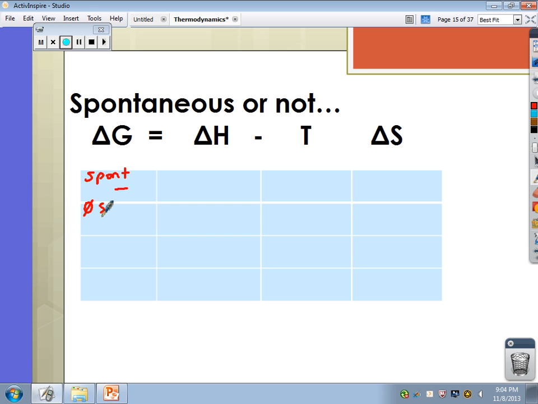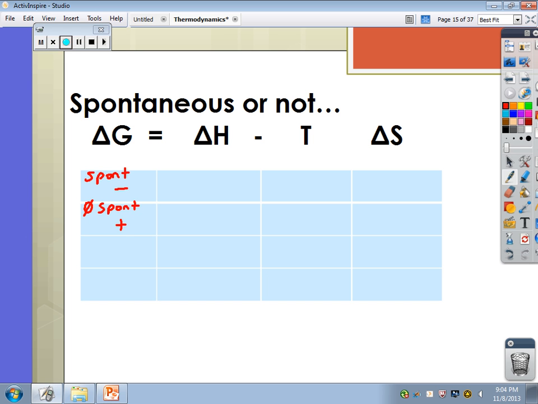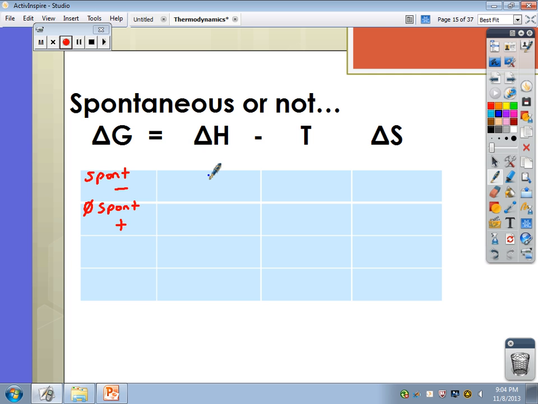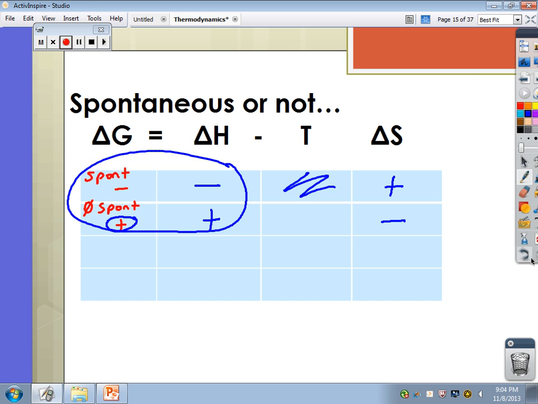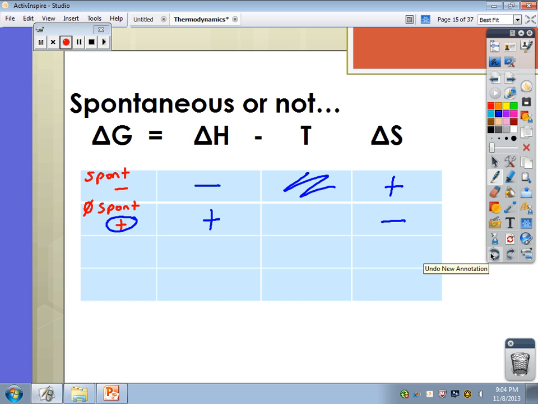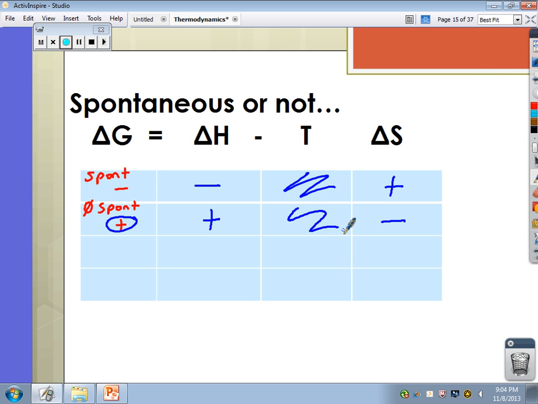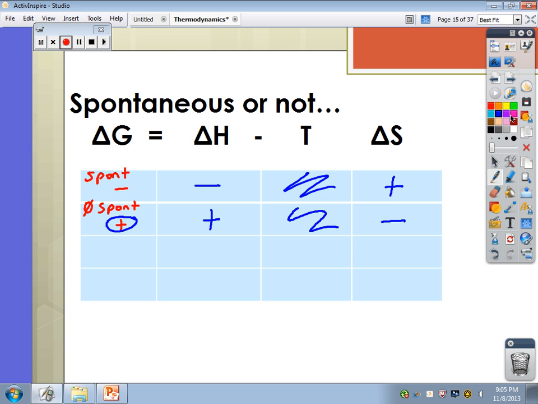So if you look here, delta G is going to be spontaneous when it's negative. It's not going to be spontaneous when it's positive. And if I fill in values for H and S, if H is negative and S is positive, forget about the temperature, then delta G is always going to be negative. If delta H is positive and S is negative, this is always going to be positive. So when the signs are opposite, delta H matches delta G. That's what happens. Okay? Now, let's go down here. By the way, temperature doesn't matter. Let's go down and let's figure out what happens when you have the signs that are the same.